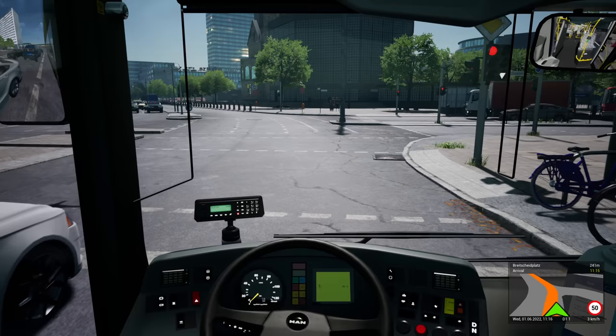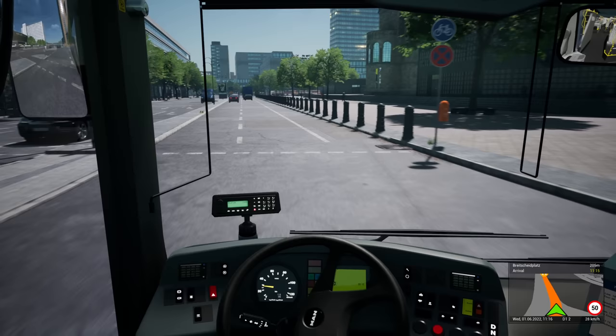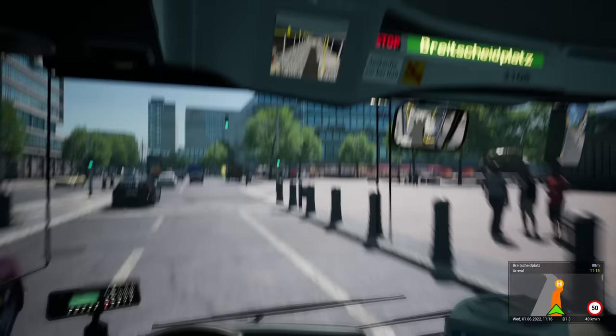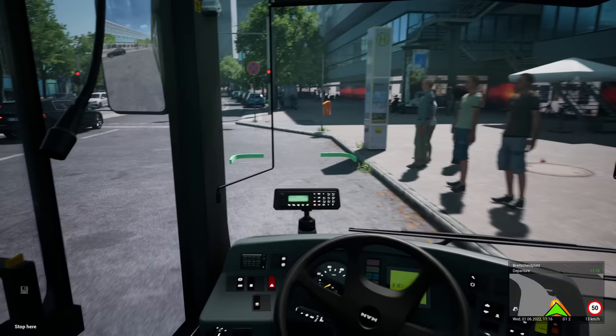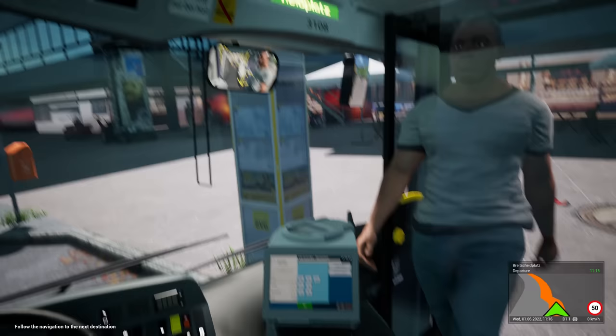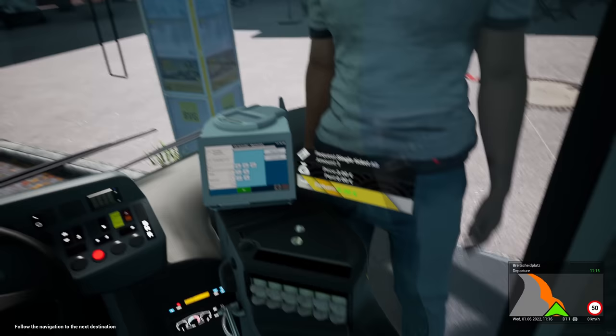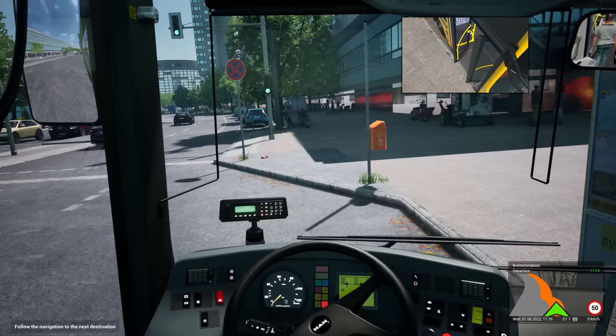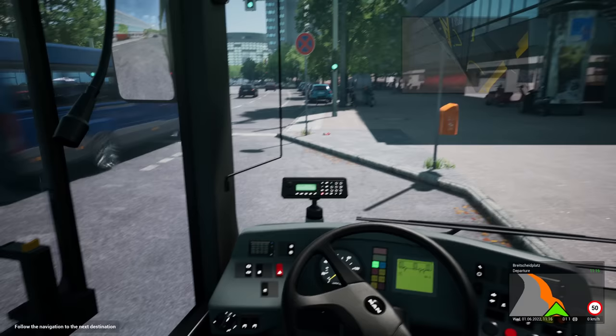I am a fan of Breitscheidplatz — there we go, we're off — because it just reminds me of Breithouse. I don't know why. I've never shopped in Breithouse, so we won't have anybody spreading vicious rumours. Breitscheidplatz — Breithouseplatz. Down here we've got a Saturn on the right, brilliant electronic store. The Christmas markets at Zoologischer Garten are all around there. We went for the Christmas markets and then went back, and without the markets there you're like, oh that's a bit weird. Oh, you want a ticket? Three euros, single, A-B — thank you sir.